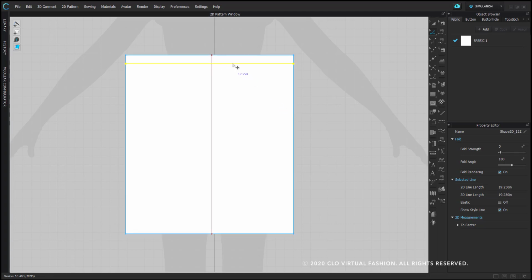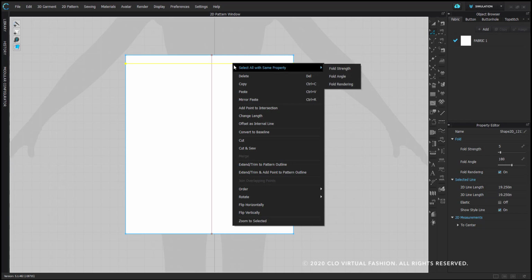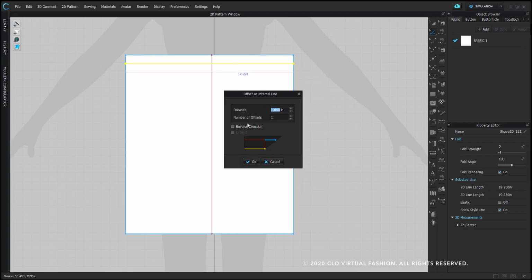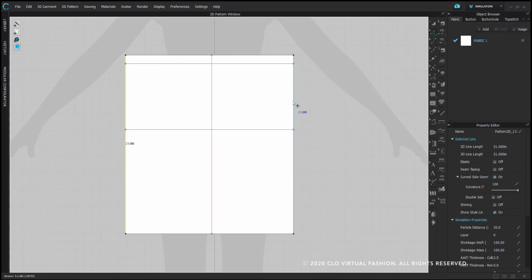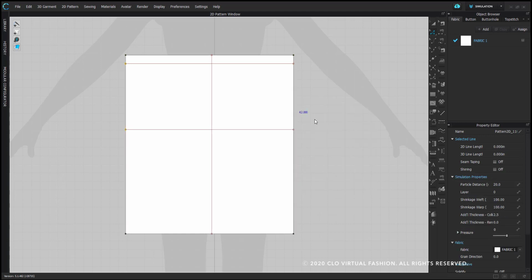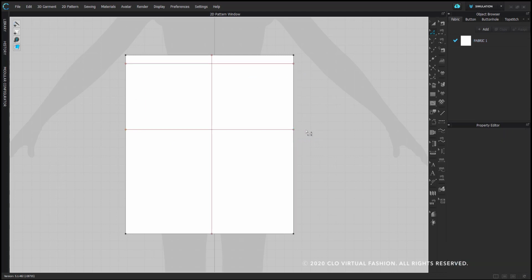Now that we have our waistline, we're going to right click again on this new line. We're going to offset again. This time you're going to offset your center front hip depth line. So where your side seam is going to end. Hit OK. So now that we have both of these lines, you're going to select both your center front and center back and right click and say add point to intersection. Basically what this does is it adds points to where the segments are, the lines that we just drew, which will help us drop our other measurements in as we go here.